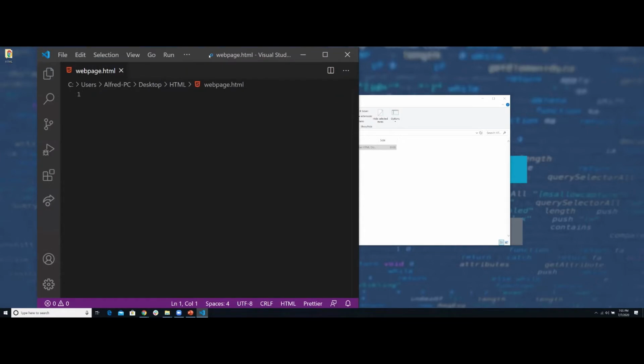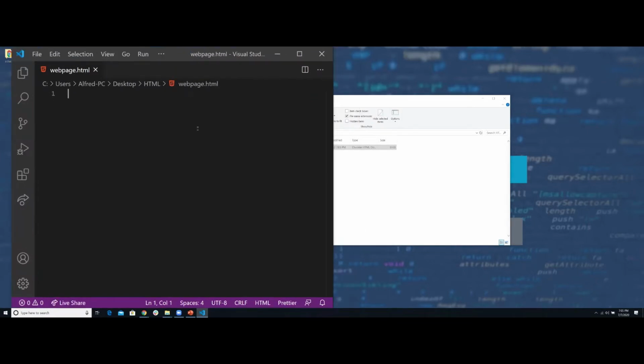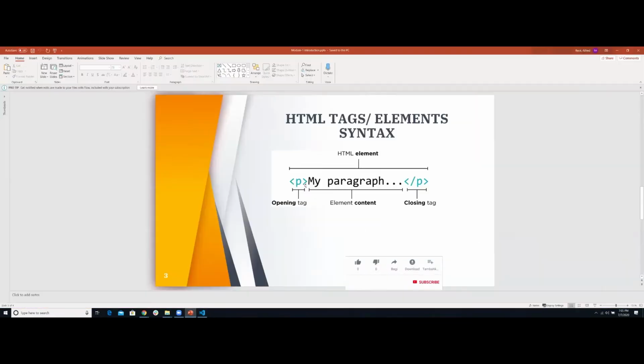Before we write anything, I want to go over the syntax of HTML. Each HTML element consists of 3 parts. I would say 90% of them. The opening tag, the content, and the closing tag.